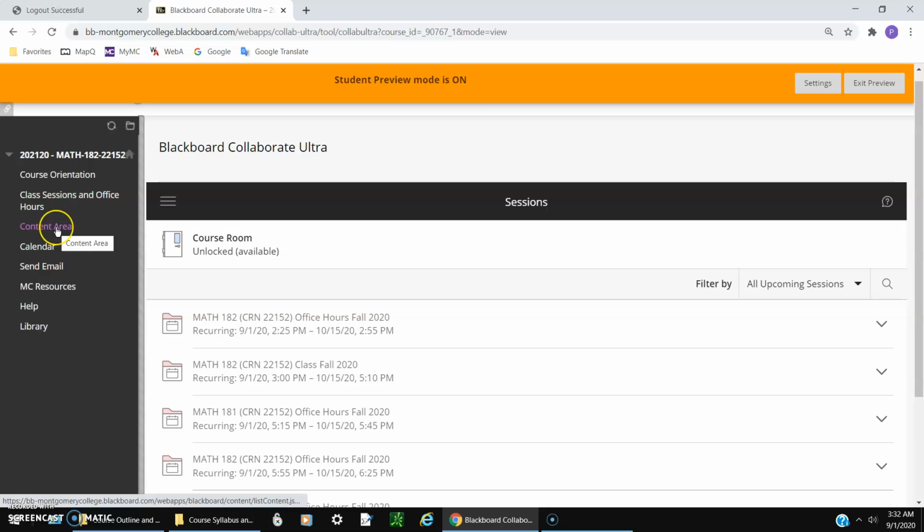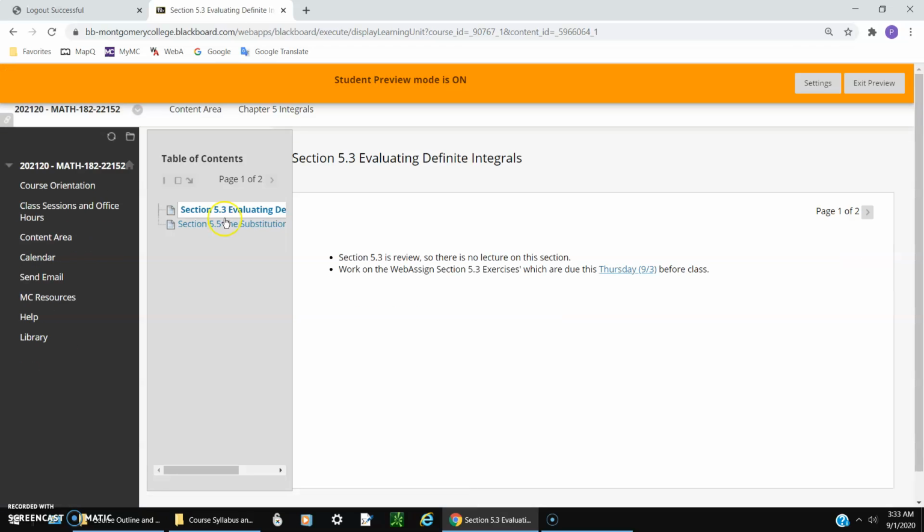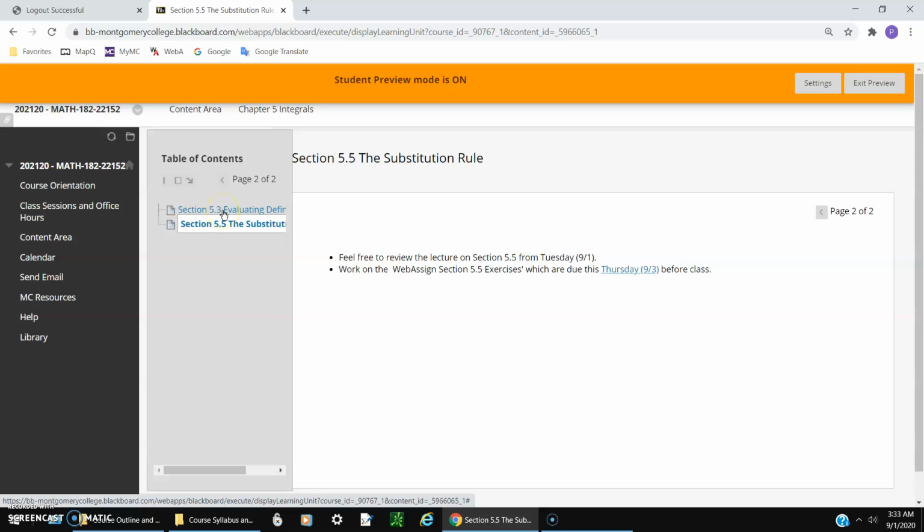Also, note that there is a content area for the course. We're going to be starting in Chapter 5 Integrals. If you click on Chapter 5 Integrals, you'll get a little table of contents, with Section 5.3 and Section 5.5. 5.3 is review. 5.5 is substitution.